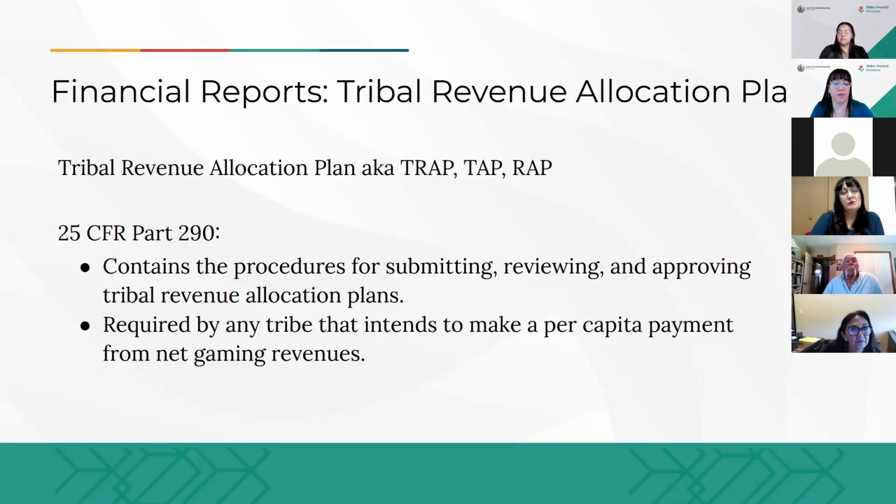So if you're getting a gaming distribution to the government and you do make any kind of per capita payments, this plan is required. And so at the end of the year, I would typically provide a report to council to say, here's where we ended up, and just make sure that we're compliant with whatever our revenue allocation plan was set up for. Typically with your revenue allocation plans, it is best practice to have a percentage range for each area. So there's different areas in the revenue allocation plan where you can spend monies. And if you have a range in there, it's a little bit easier to stay compliant with that plan.